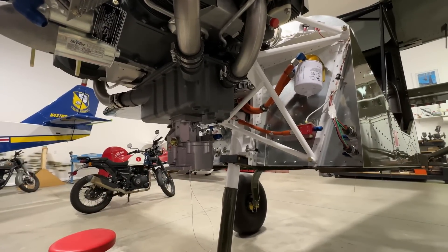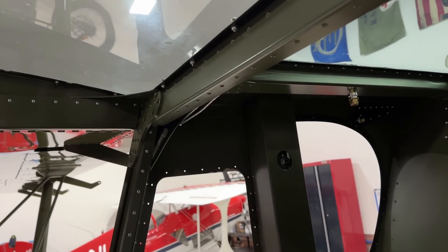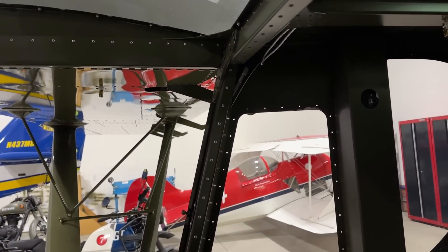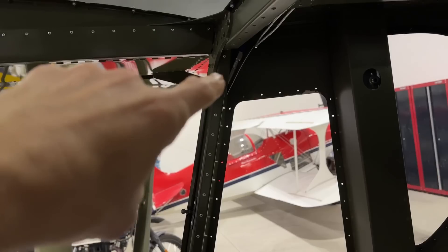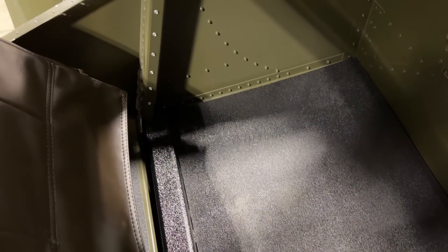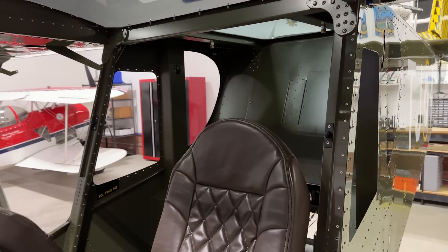In the previous video I had run a wire from the fuel sender back down here but I forgot to route that wire to the back of the fuselage with all the other wires. I wanted to put them in this channel but couldn't fish it through. You guys had some good suggestions in the comments, but the only thing that worked was my neighbor Gordon had one of those metal snakes — I fished it up from the bottom and attached the wire, then pulled it back down. Now on both sides the wires are hidden, coming down inside the channel and going around with the fuel line into the middle.